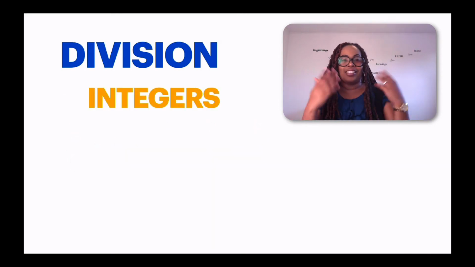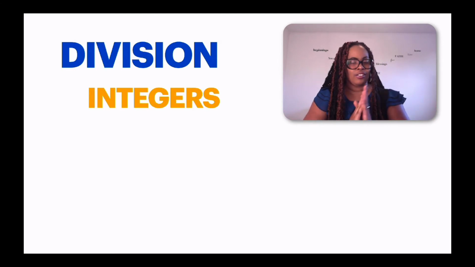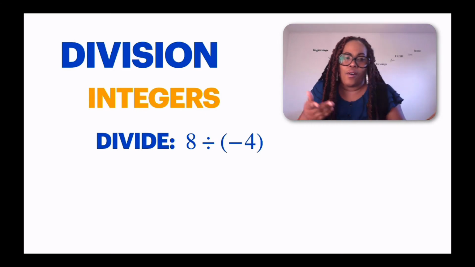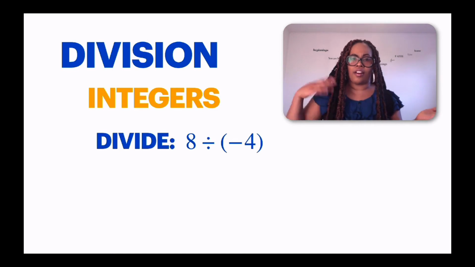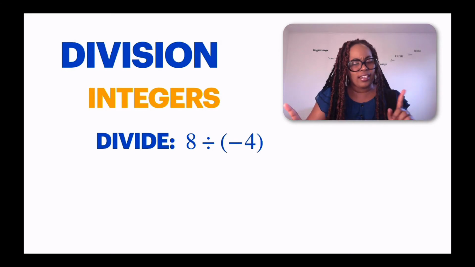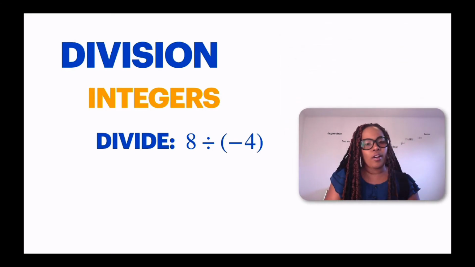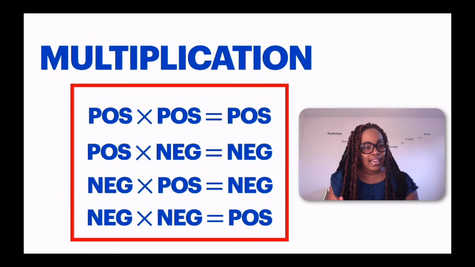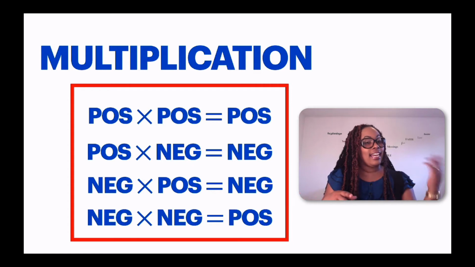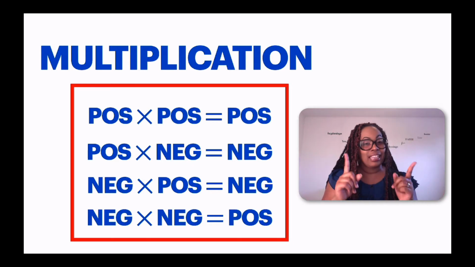What's next? So now we're going to talk about the integers. You all remember some things we said about the integers. For example, it might be like 8 divided by -4. So we're talking about our positive numbers, our negative numbers, and 0. That's what I mean by the integers. But before we go too far with this, let's do a quick review. When we covered multiplication a while back, we said that a positive times a positive is a positive, a positive times a negative equals a negative, a negative times a positive equals a negative, and a negative times a negative, well, that's a positive.